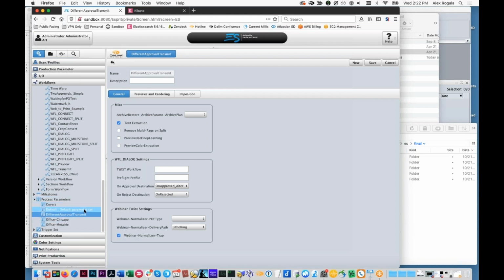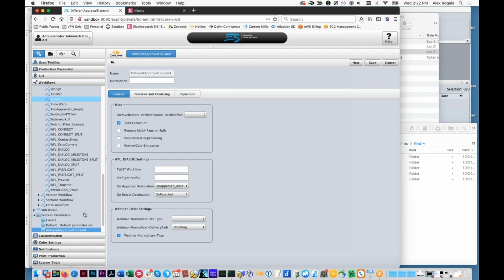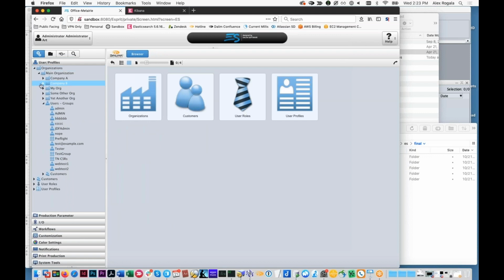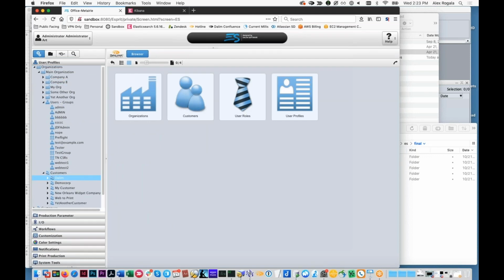So what I did here is I made 2 parameter sets for these. Maybe we're working for some publisher and they've got 2 offices that handle different titles. One's in Chicago, one's in Metairie, Louisiana. And the Chicago one is doing X1A output. They're printing with Mr. Print. They want to trap. Metairie doesn't. You could configure this with their project templates so that they each get the appropriate settings.